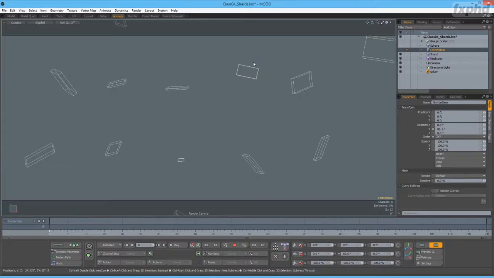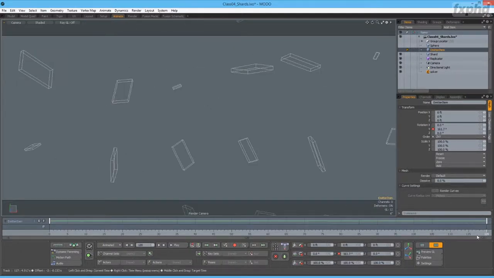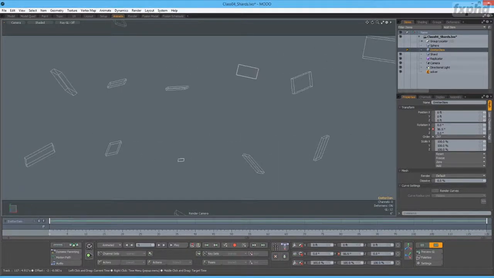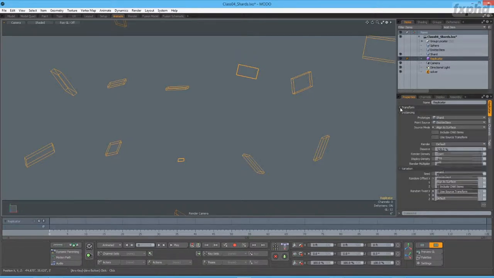Come back to camera, and on frame 1 we'll set a keyframe. We'll come to frame 120, pull this around. So now we have these items moving. So for a second layer of animation, instead of doing this on our transform, let's just collapse that. What we want to do it on is variations.